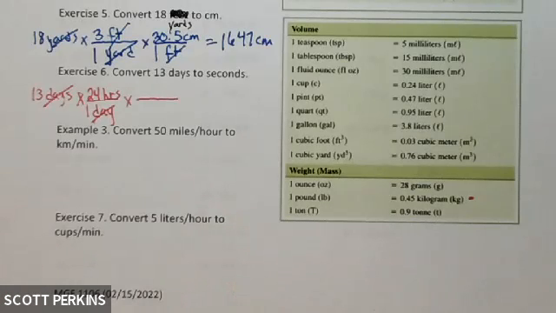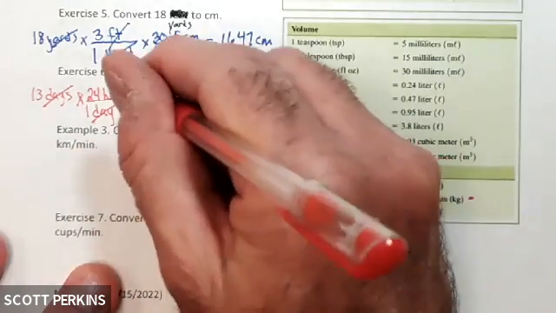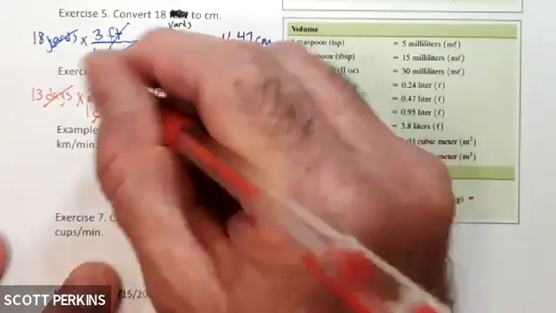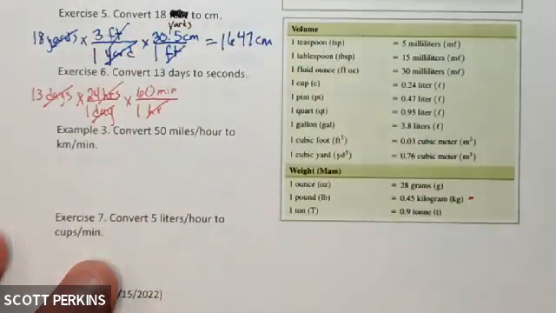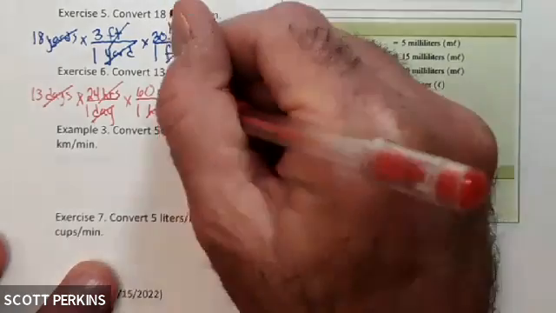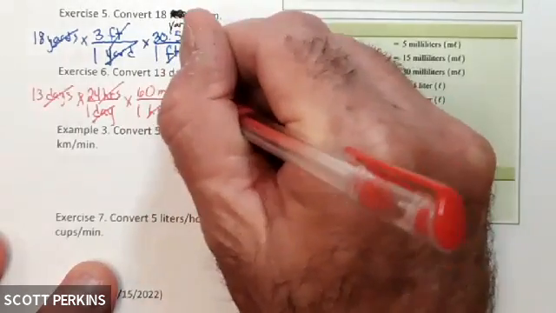So now I've got to turn hours into what? Minutes. I mean, you might know how many seconds are in an hour, but I don't off the top of my head. So I'm going to go 1 hour, I know is 60 minutes. Okay, so now I'm done with hours and I'm left with minutes. So I've got to go one more time. Finally, we're about there. 1 minute is 60 seconds.